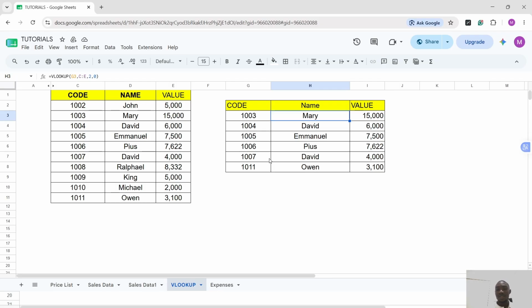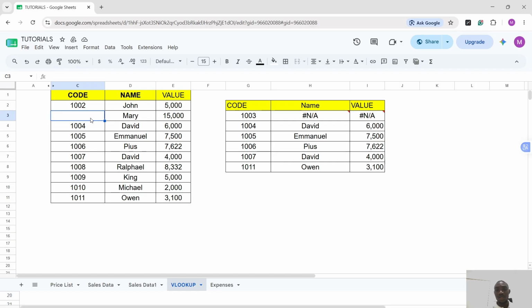IFERROR comes in the event that I look up this table and I don't find what I'm looking for. Let's say, for example, I did not have 1003 on my table array. Because I don't have that code on my table array, by the way, I have the name, but I don't have the code. So Mary is on the table, but Mary does not have a code.